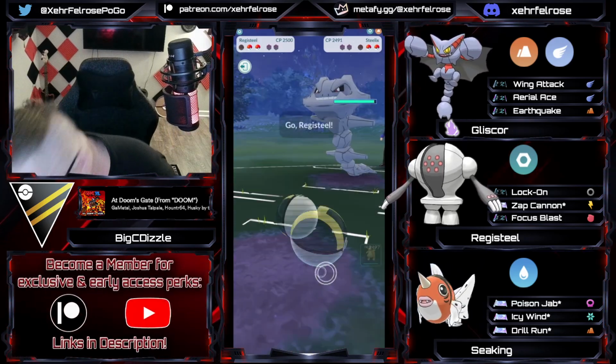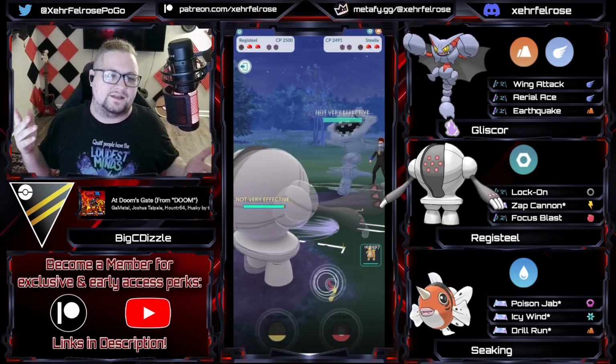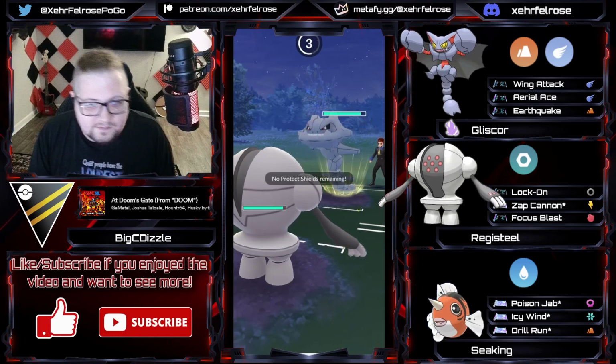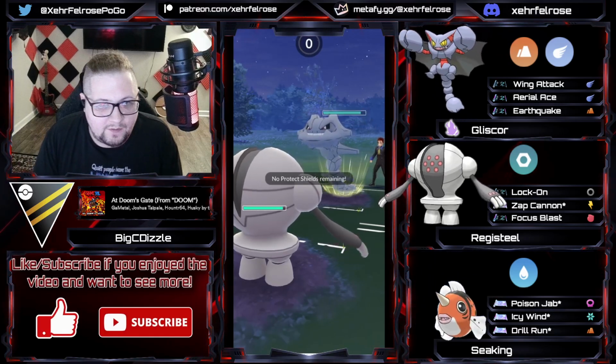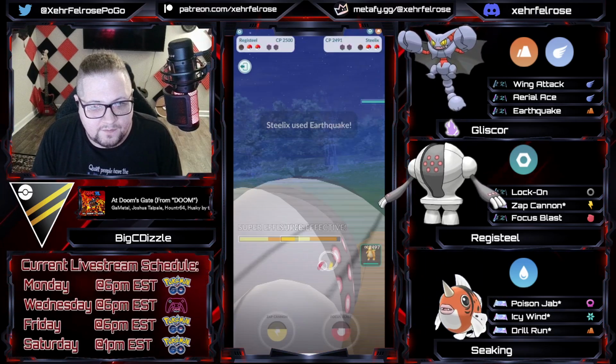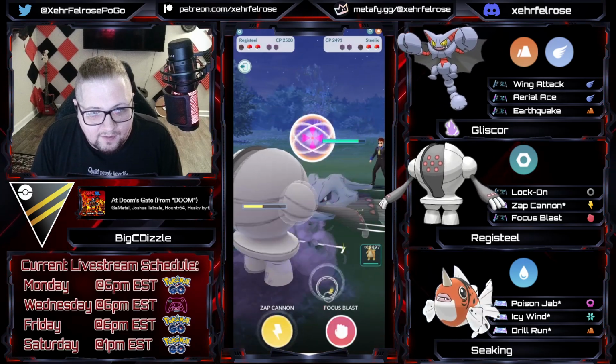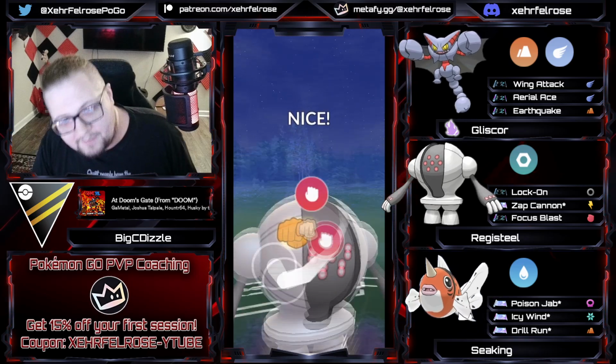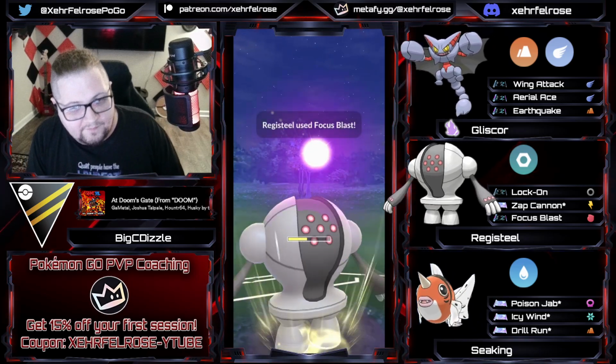Oh, so close. But you've got Registeel on the Steelix. And you're pretty much chilling at this point. The only thing that could possibly flip this all the way around is if the opponent maybe catches the Focus Blast somewhere, or maybe he has to get a very nice timing there, making sure the opponent isn't in the middle of trying to swap, and instead they're in the middle of a fast move.